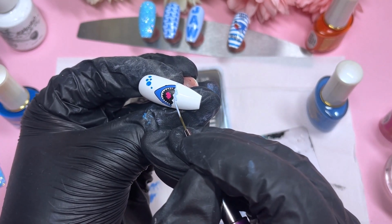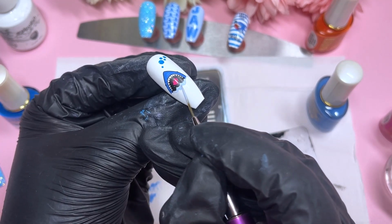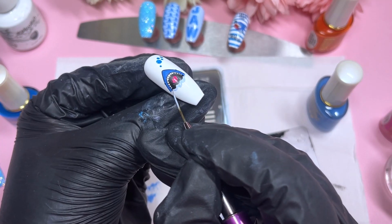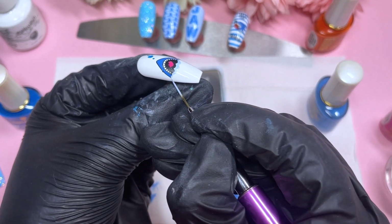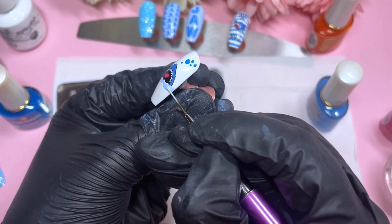Almost forgot the name. There we go. So this is the bit that I was talking about at the beginning of the video, where I'm going to try and mimic some sea underneath the shark. So I'm just trying to outline where the shark is, then colouring the bottom. I will go ahead and do a second layer off camera of the blue as well.